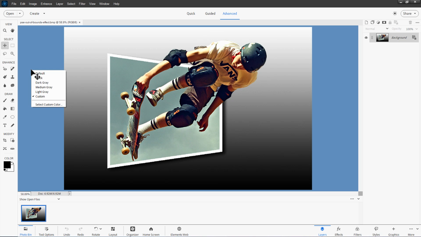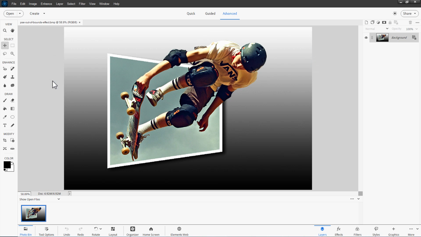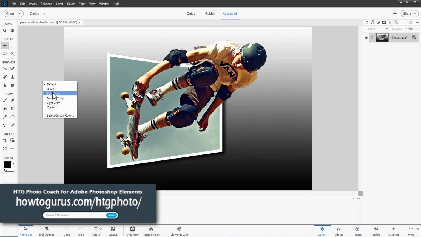So my recommendation, a couple of recommendations. First, always stick with the grays. That gives you your least chance for influencing the colors you're seeing in here. For instance, the blues out here will influence the yellows you're seeing. The yellows here will appear a little bit more saturated because of that blue outside of there. So it's best to stick with a neutral tone, and that's gray. I kind of like the default, actually. But if you want to change to a different tone of gray, that's just fine.